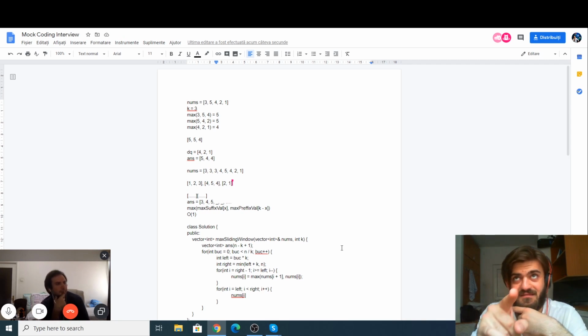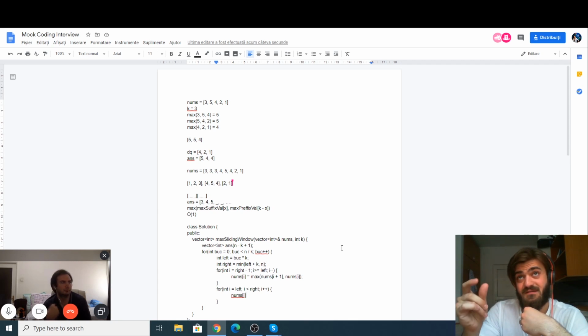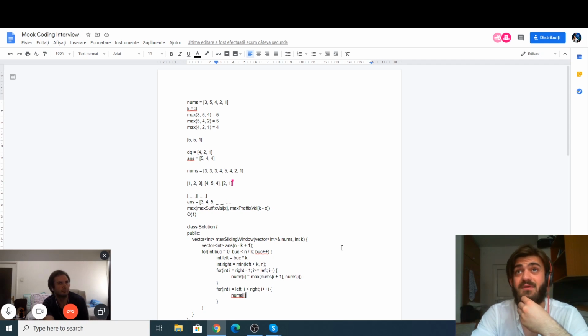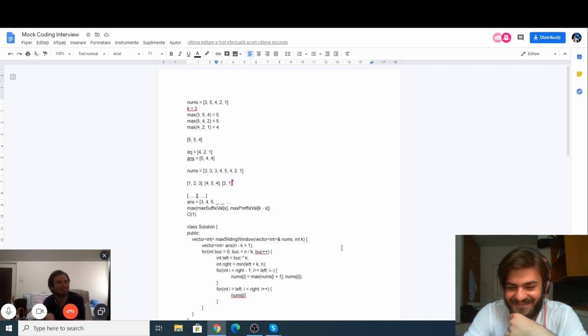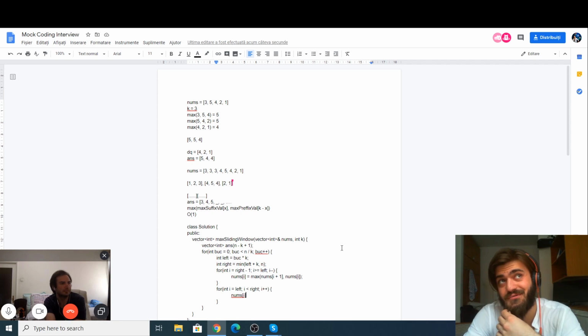But I need the maximum from the next prefix from those elements. Man, this is tricky to implement. So how many elements do I have there? How should I do it?